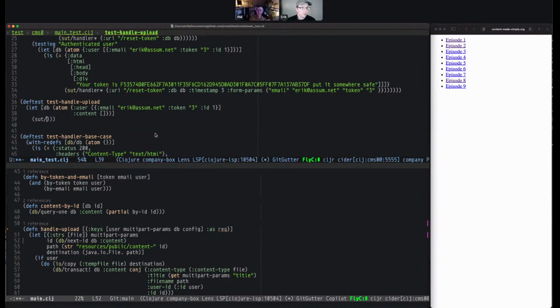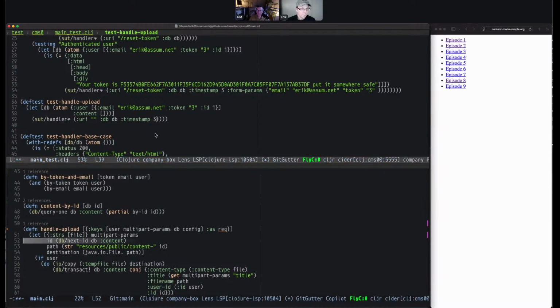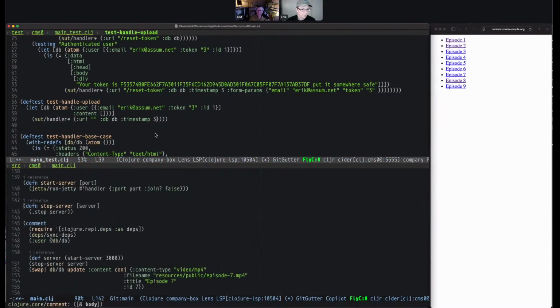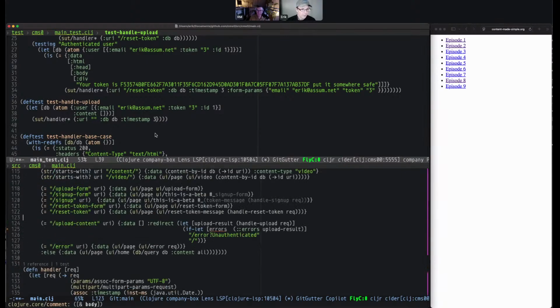Then we do a handler with a URI of something, and we have a DB and a timestamp of 3. Let's just see what the URI needs to be. That would be handle upload, right? So that's upload content.